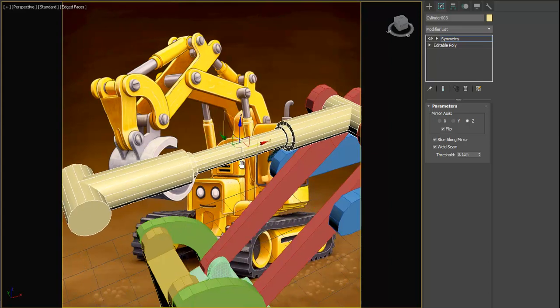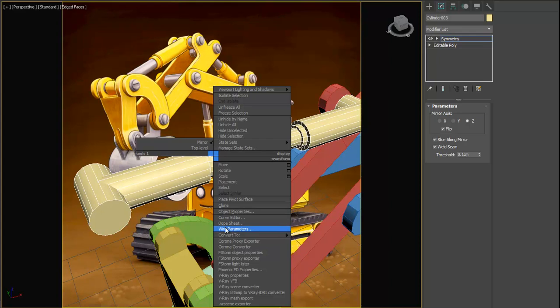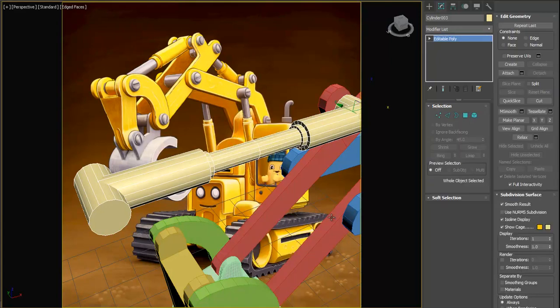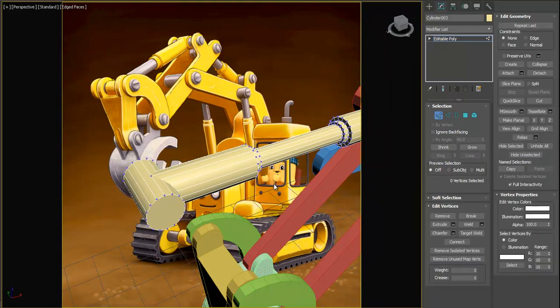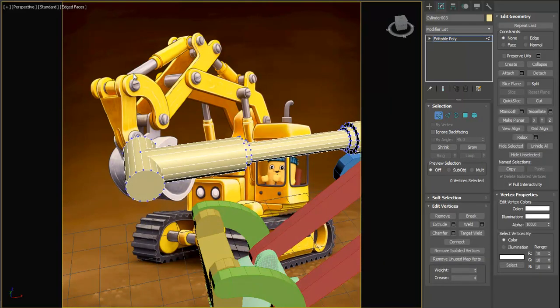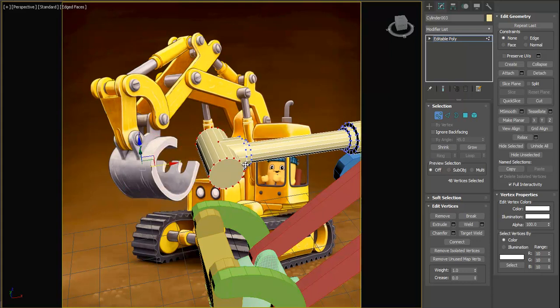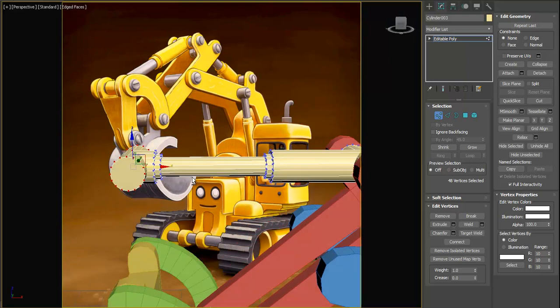Okay, now let's convert it back to editable poly, and delete this edge, Control Backspace, and fix this because it's really small. We move it very close to this place.